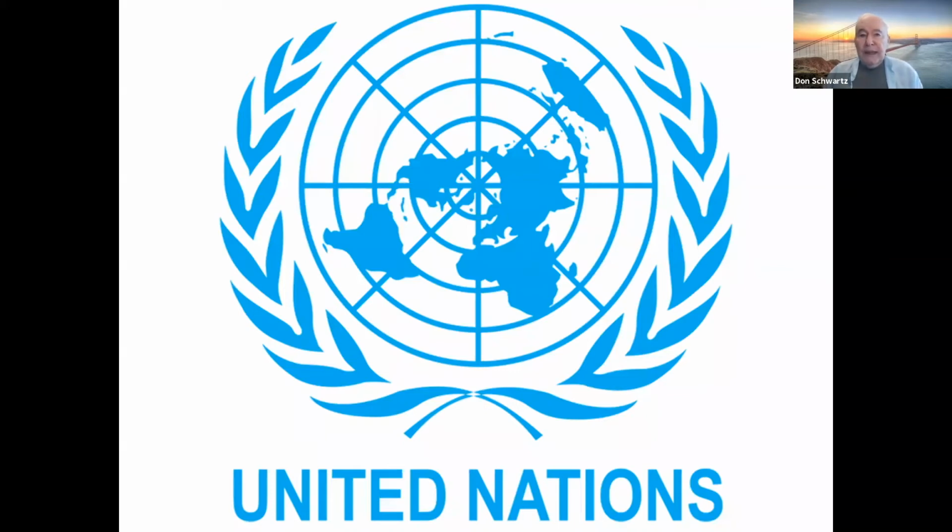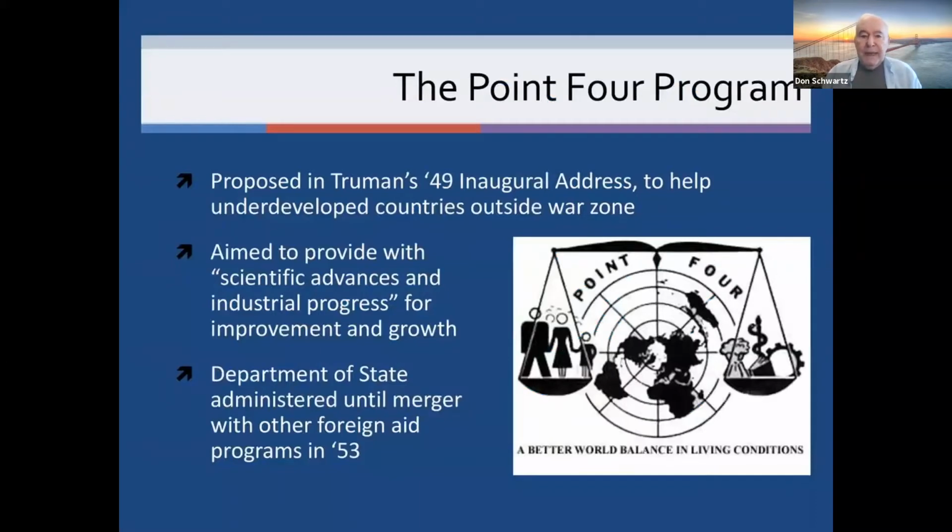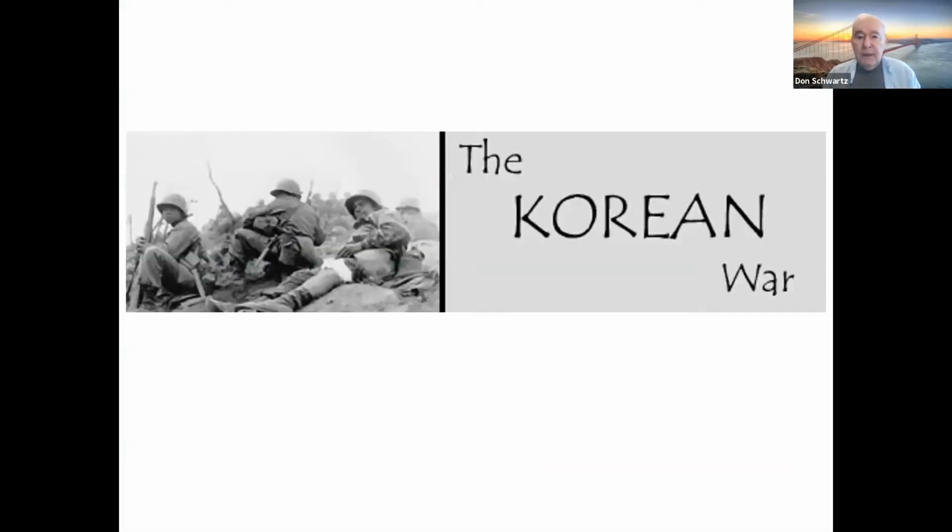Under Truman, the United States entered into additional global commitments. His Point 4 program extended American technical, economic, and military aid to countries throughout the world, and mostly to developing countries in Asia and Africa and the Middle East and Latin America. And when North Korea invaded South Korea in June of 1950, the United States took the lead in sending troops to repel the aggression of North Korea. But despite all this, isolationist sentiment in the United States did not fade away entirely.